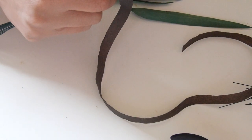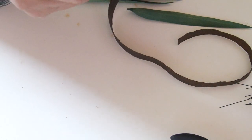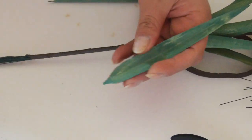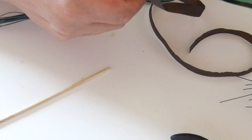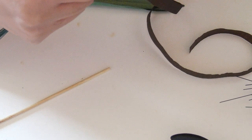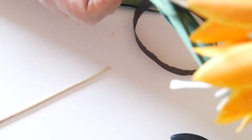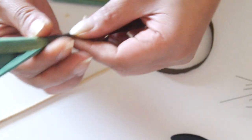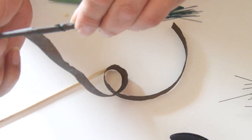Just 2. Here. Wrap it. Instead of doing it on the opposite side, we're just gonna do 2 of them. You can change it up. On one side. And cover it up with floral tape. My big fingers become so sticky. Nice and tight. This is not nice and tight.